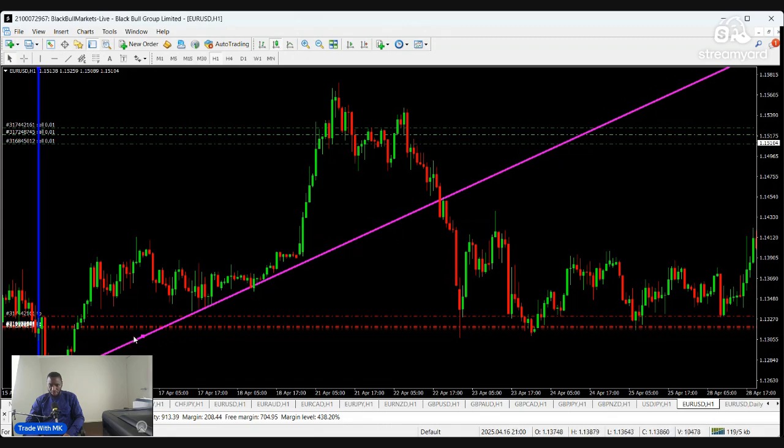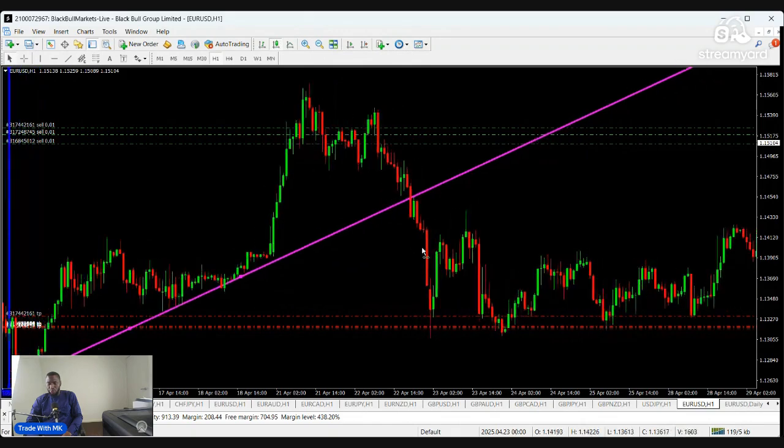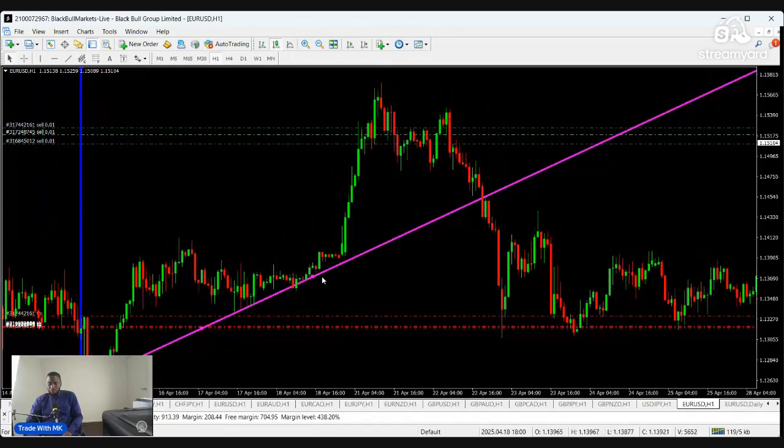Sometimes it's not easy to get new opportunities. So now here, when the market returns back to this one, some people will not trade because this is only the second confirmation. They're looking for the third one, but when the third one came, it was a breakout immediately. So this trend is no longer valid because there was no third touch. First and second touch happened, but the third touch didn't. I would not really consider this one because that was kind of sideways. So they will look for a new opportunity.